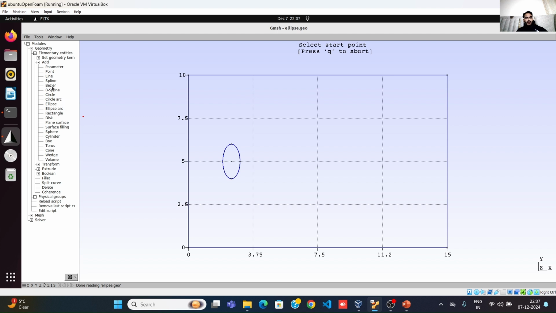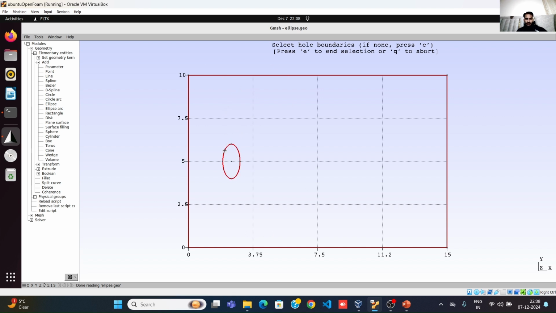After this we have to make the surface of the whole geometry, and a plane surface is there. We take the surface boundary as this, and we select the whole ellipse boundary here. It will subtract the ellipse surface from the whole surface, meaning the ellipse part is subtracted out from the whole domain of the body.